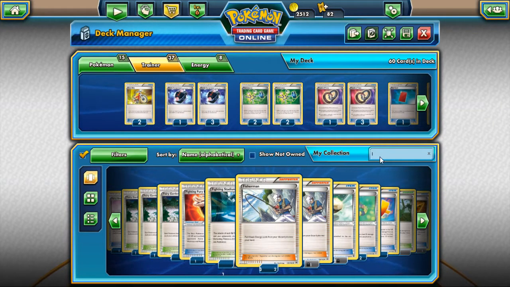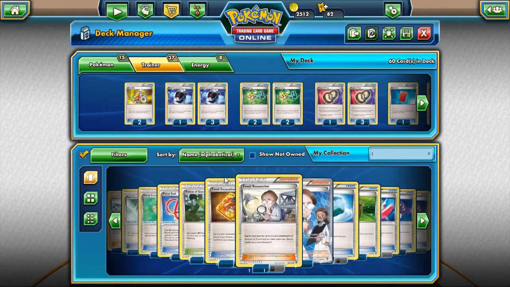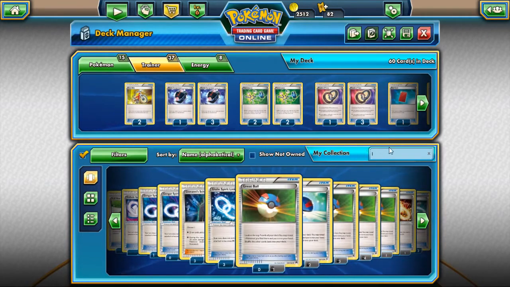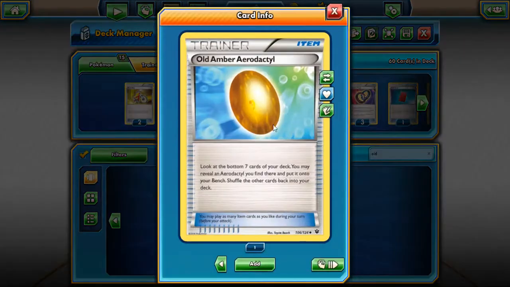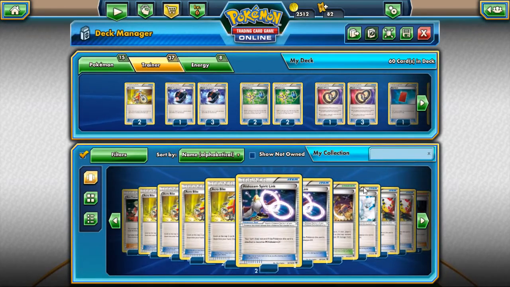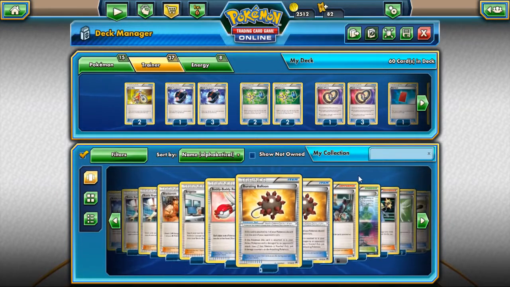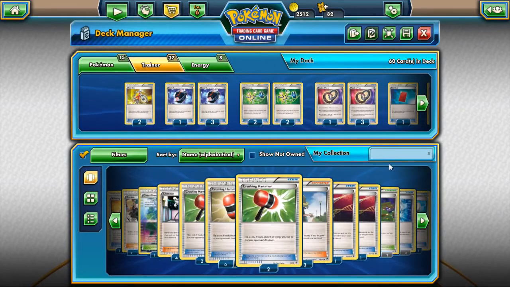Things that you can also run with it. You could run more Float Stones. You could run more Sky Fields, although I really don't think that's necessary. You could run more Reserve Tickets. I do like the idea of more Reserve Tickets in this deck. Old Amber Aerodactyl. I do think you could run one or two of these in here, and it might help, actually. It probably would. I didn't run it with that. I just decided to do straight Archies. You see how that works, though.